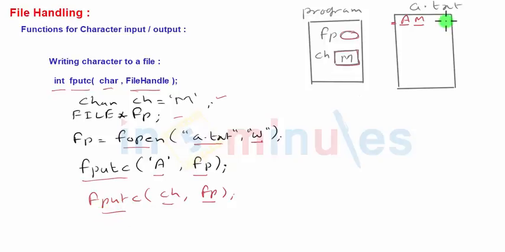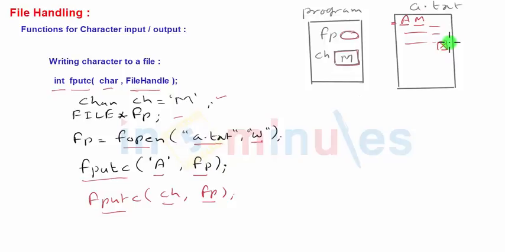If I run it again, the cursor will move to the next character location, which is an empty location, and write a new character over there. So I can go on writing multiple characters into the file by calling fputc again and again. So that is how we can perform multiple writing to the file also. Once the file is closed, the end of file character is automatically stored at the end of the file, that we are not supposed to insert.